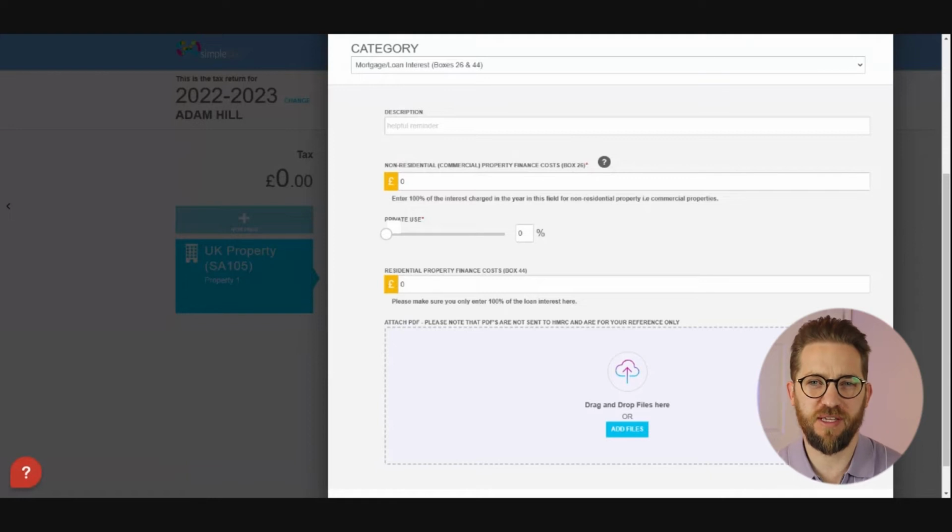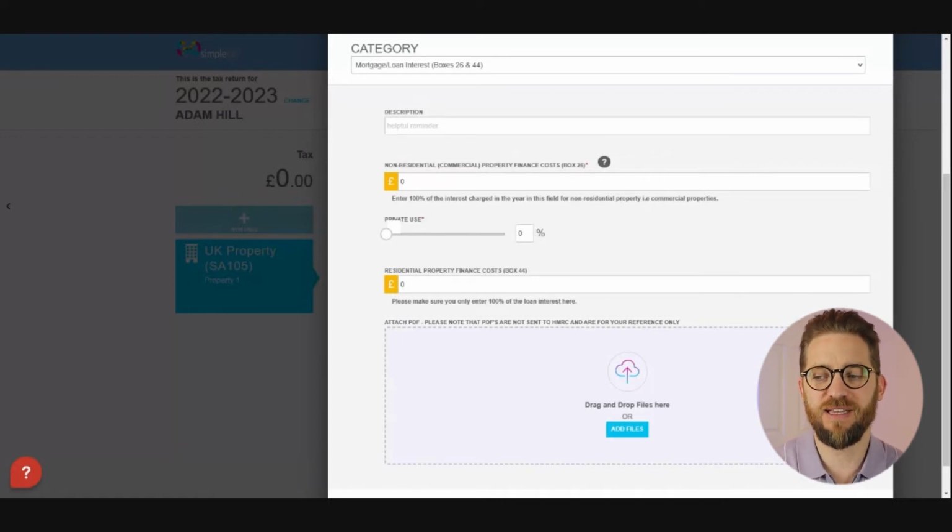A few years ago this changed, and if you've been a landlord for a while you'll be aware of this, because it wasn't, or it isn't, very popular. In the past, you were able to claim 100% of residential finance costs as an allowable expense for your property business, which was very simple. They then started to phase that out over time, so now you're not actually able to claim any of these costs as an allowable expense, but it's still really important to enter that information here.